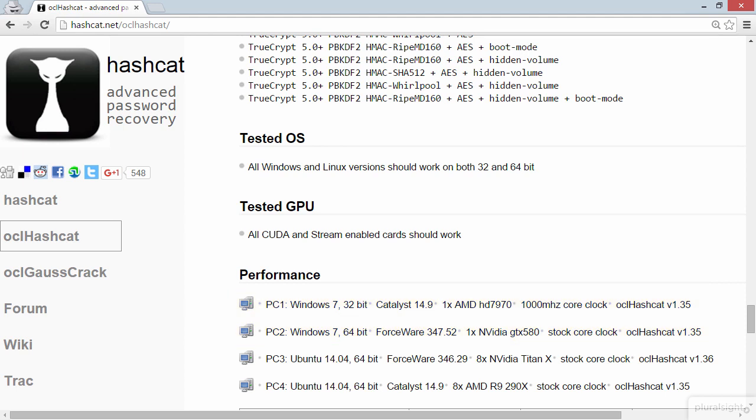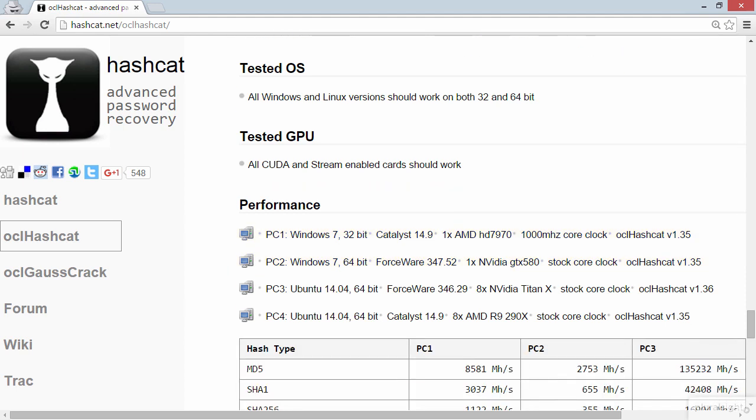Now if we scroll down a little bit, we'll see just how fast these GPUs can run for different types of hashing algorithm. So let's take that first machine, the one with the 7970. If we were using MD5 hashes, it could calculate 8.5 billion of them per second.